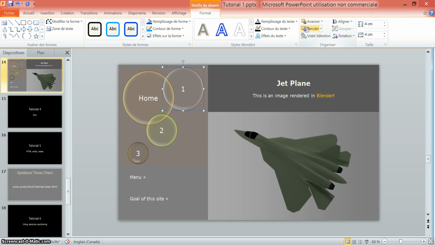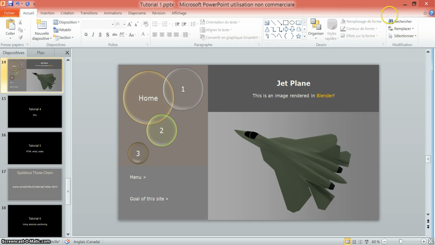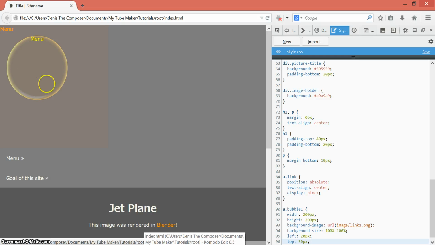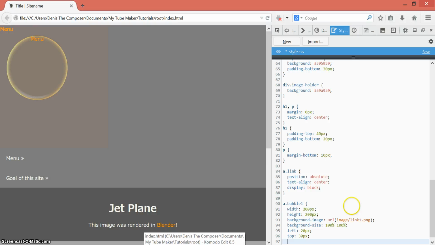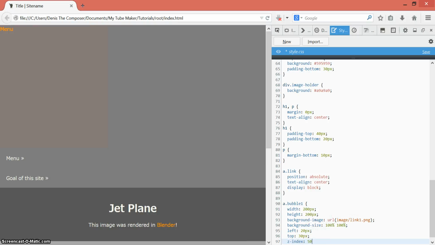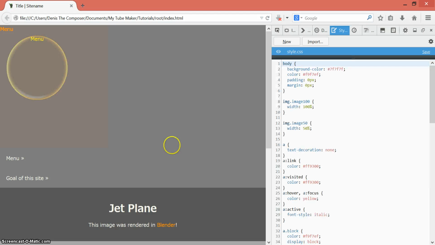You can see the border here when it's in front and when it's in back. So just so that we don't have problems of images colliding, we want to define a z-index, and we'll make it 50 for our first link right here, and we'll modify the others later.